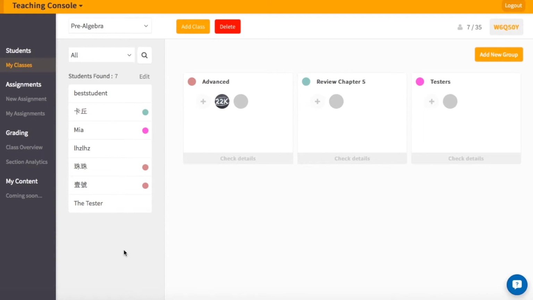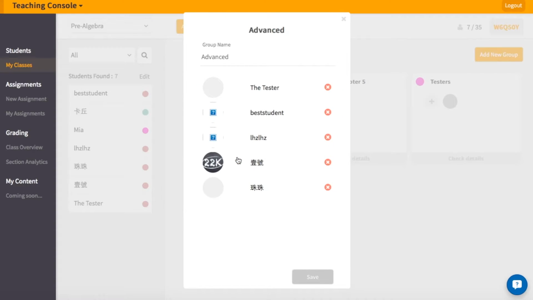The colored buttons show me whether a student has been grouped or not. If I need to group a student, I just drag and drop, and they end up in the appropriate group. It's important that you always create groups and have your students grouped in order to assign assignments for them. You can check the details by clicking on the button of a group, delete students from a group, or change the group name and just save that.